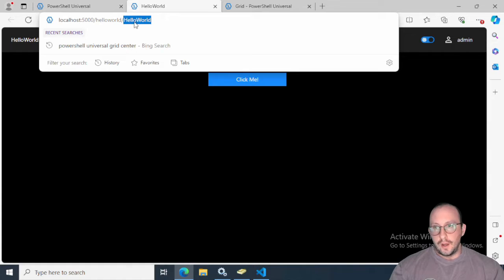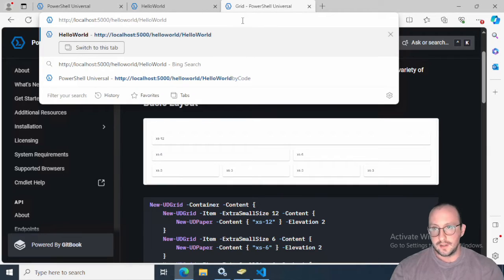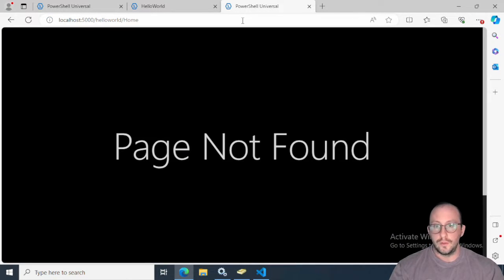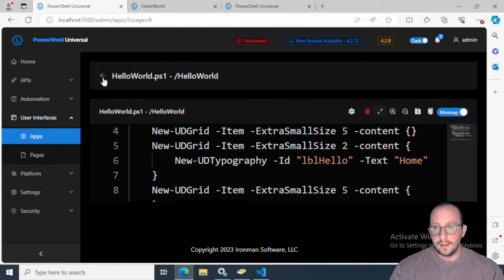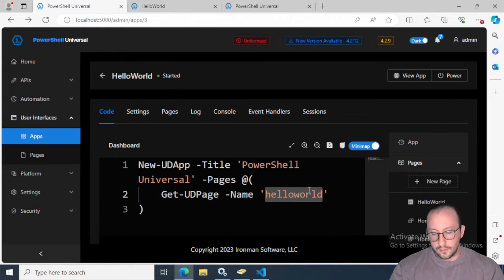And there it is. So that is basically very, very similar to how it looked like through the designer view. So if we do hello world, we can actually copy that here. And if we paste this in here, I believe we can access it through this page here. We cannot. But let's go ahead and let's just take a look at what it looked like before.